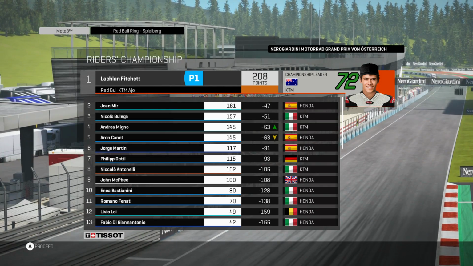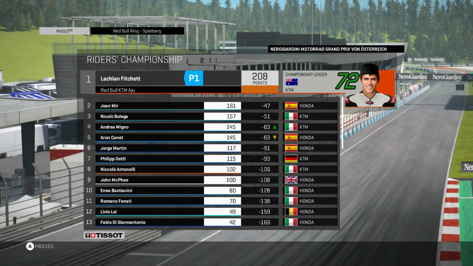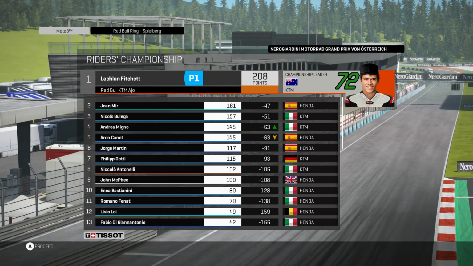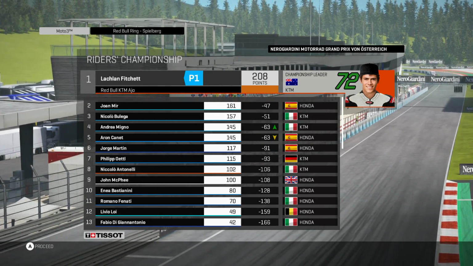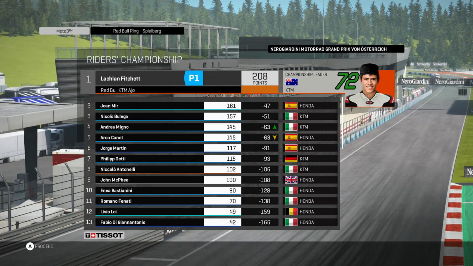Bulliga has continued to catch up to Mir. It is now only 4 points back off Johan Mir, so it looks like it's going to be a close fight between those two over 2nd place in the championship. Then you got Mino sitting in 4th place, 63 points off myself, and he is actually tied for points with Aaron Canet, who seems to be falling back down the order a little bit.